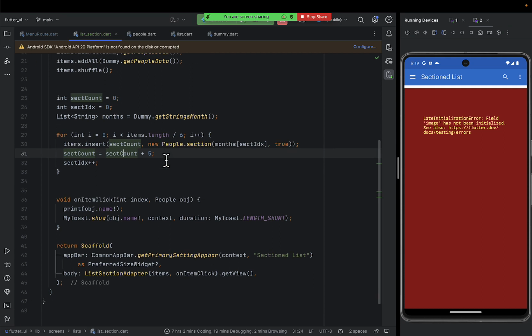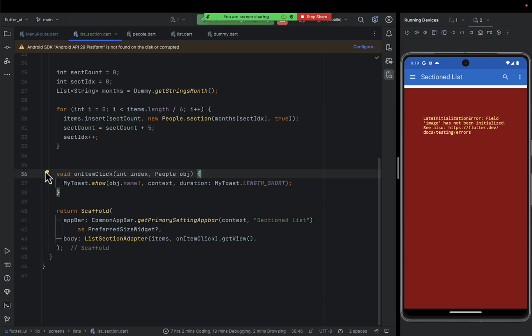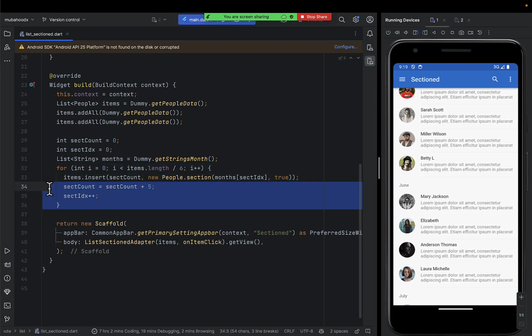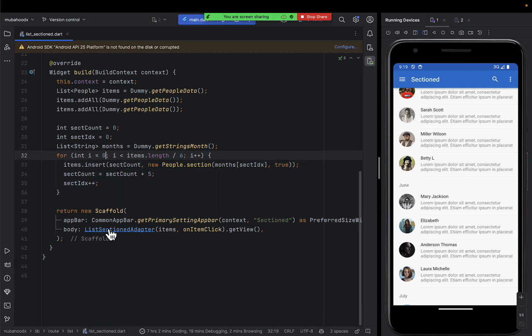So in this adapter, we're going to carefully check if an item is a section, and display the relevant section user interface, rather than just displaying things without checking. So after generating the data, which is nothing but dummy data, let's go ahead and see the list section adapter.